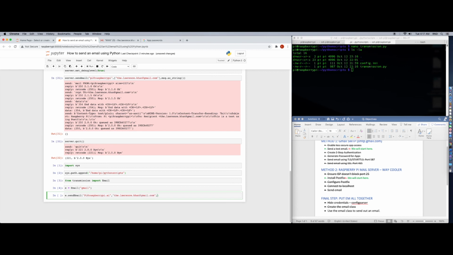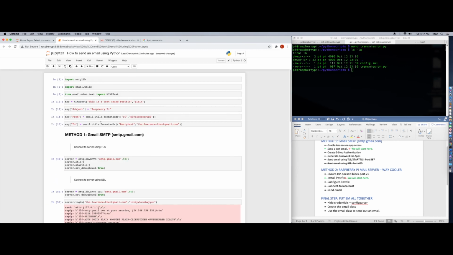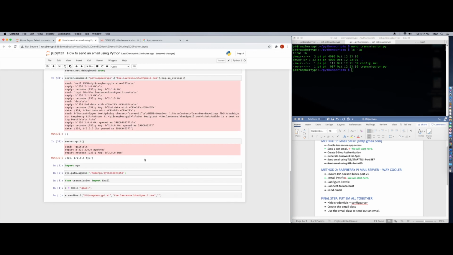Okay, the subject is going to be the exact same subject that I've been using so far, simply because I have a filter in my Gmail. Alright, and lastly, the message is: sent by the Python class.